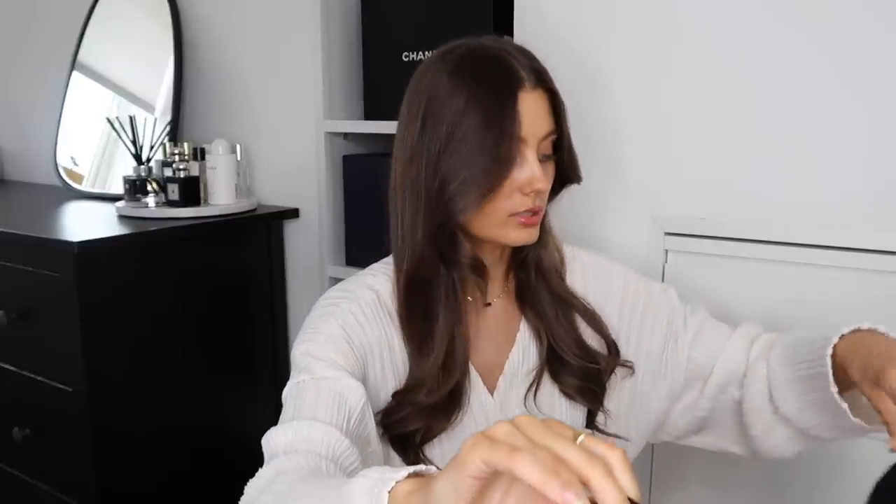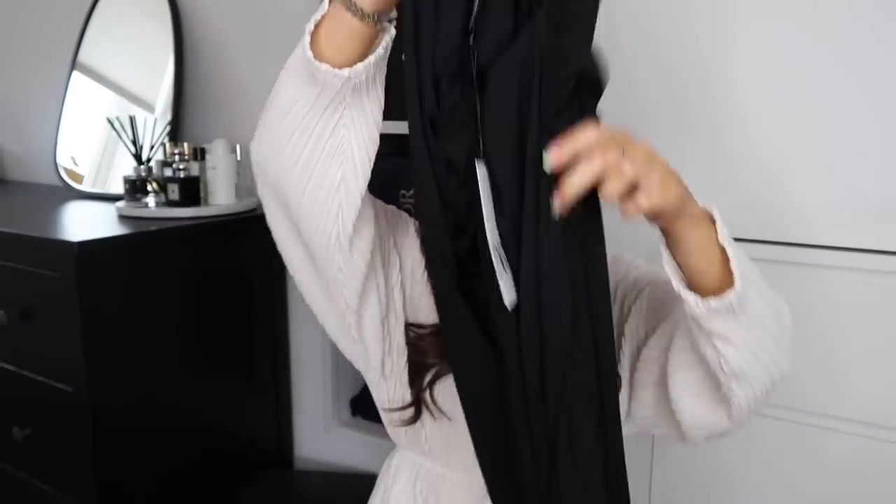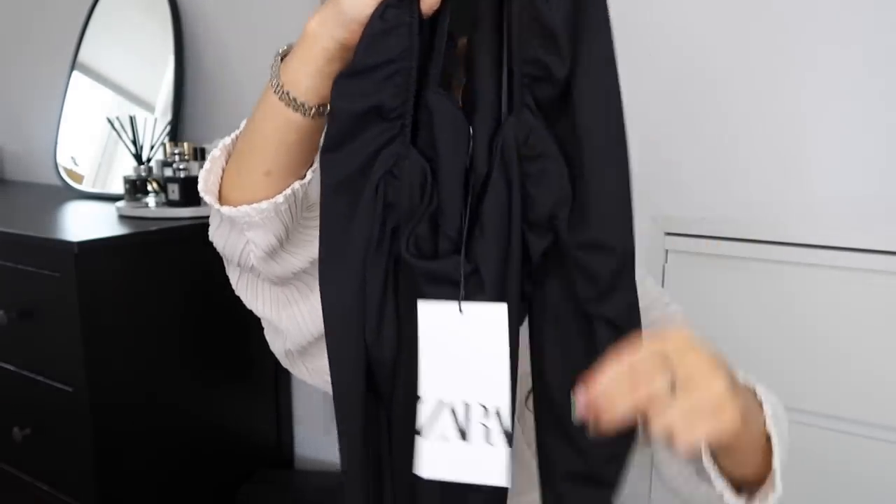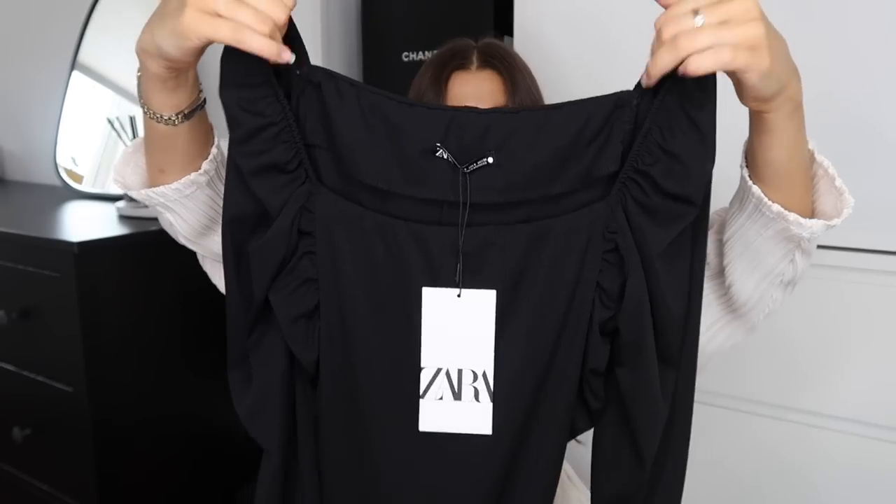I think we should start with the dresses. The first dress is a gorgeous evening dress — I think anyway. I had planned to wear it during the day because I hadn't realised how long it actually was, but I've just tried it on and it is literally to the floor. It's a long-sleeved black maxi dress and it's beautiful — a lovely shape, a really stretchy comfortable material. It's got these gorgeous almost slightly puffed shoulders and a really nice square neckline, then gathering just below the waist going into a straight fit at the bottom. I had envisioned wearing this with some tan sandals and a basket bag to transition into the slightly cooler weather, but looking at it now I do feel like it's very much an evening dress.